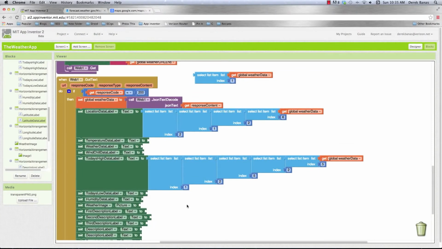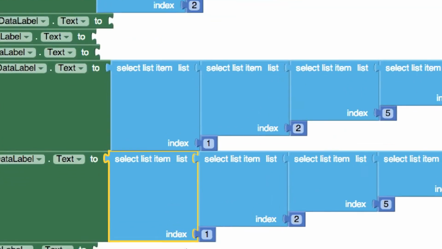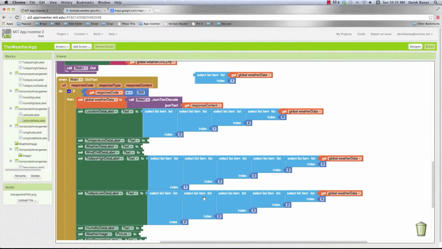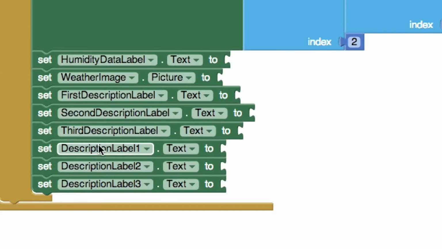And to get the low, it's the next item in the list. It's going to be very easy to grab that. Let's just duplicate this, drop it in for the low, and it's the second item in the list. So the only thing we need to change here is this one. And there we go, that's going to work for us. Great. Now what we're going to do is go and get the actual descriptions for this. So let's go take a look at exactly how we're going to do that inside of our app.